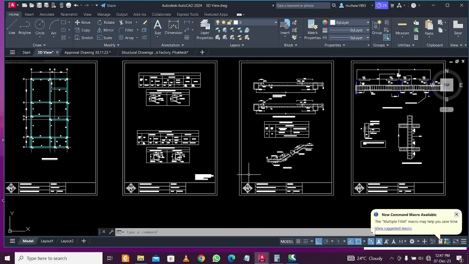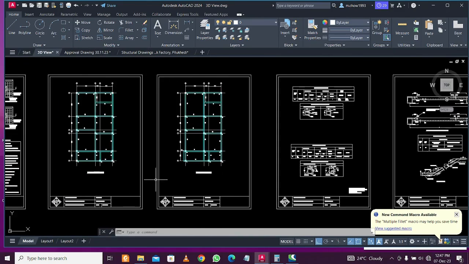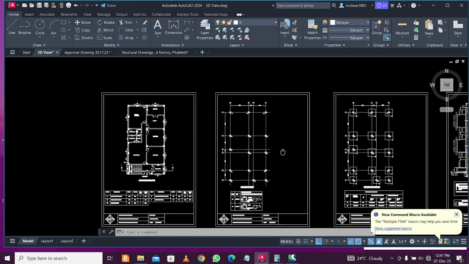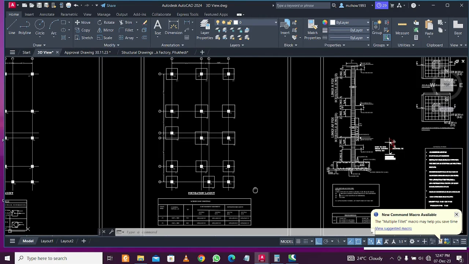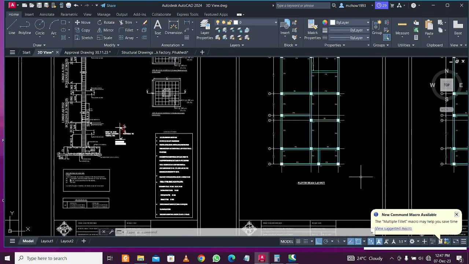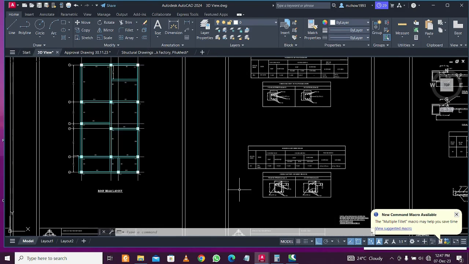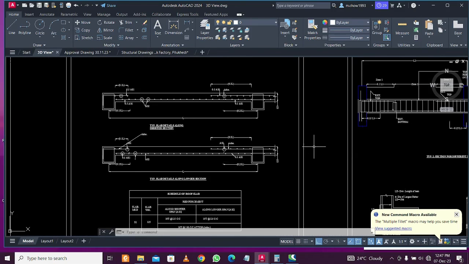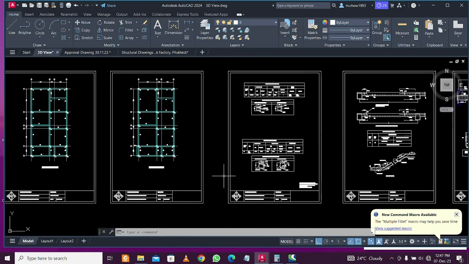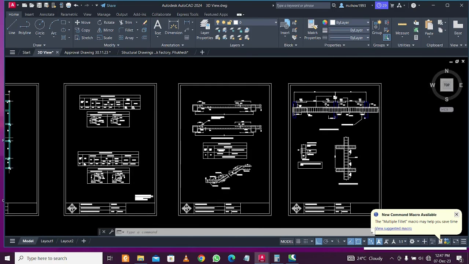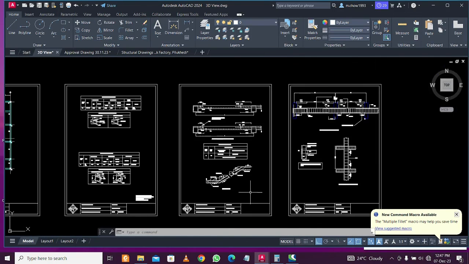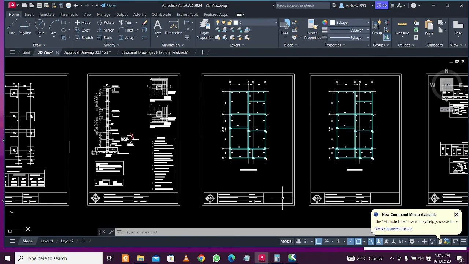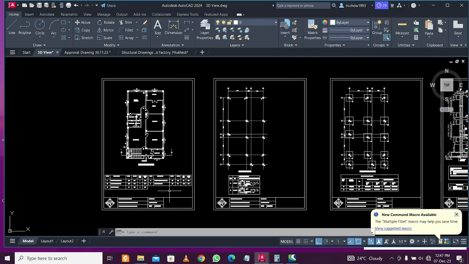Basically, if you download this plan and design in the building, and then draw the basic things like first the column layout, then the foundation layout, then the plinth beam layout and roof beam layout, you'll be able to automate the remaining things and just change some values in this. So you can improve a lot of things. There are a lot of things like the slab and other details; beauty lies in the detail. But for now, you can start from the very basics and progress with this.